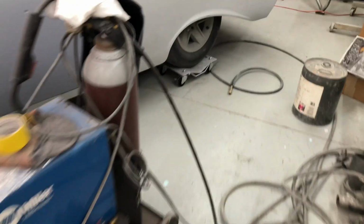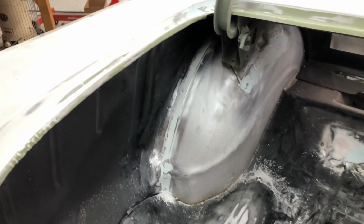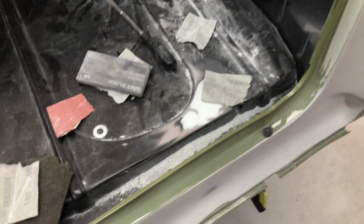And put all the repairs done on this. Over there, had a couple of dents I didn't like, and all these. Repair there. It's ready for a bit of a scuff down and prime too.